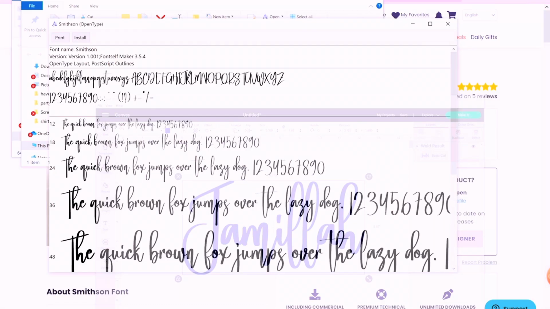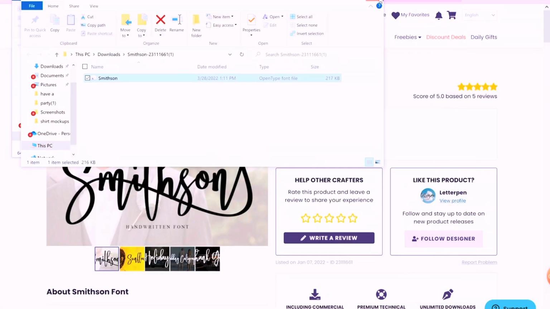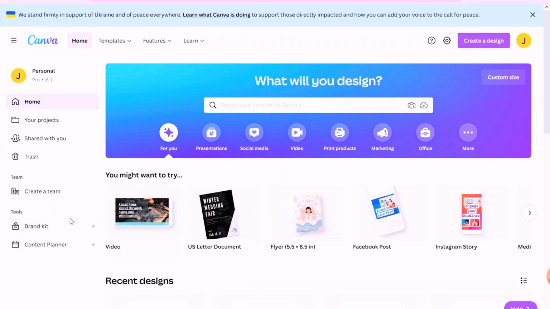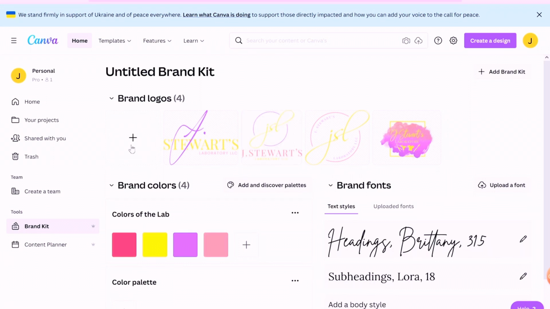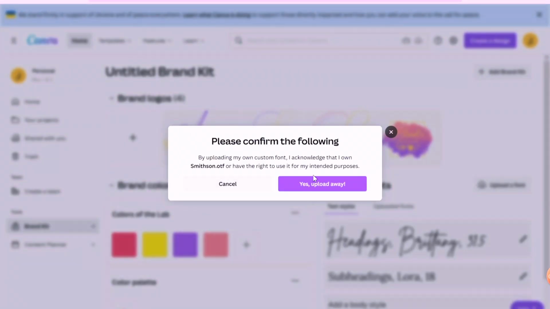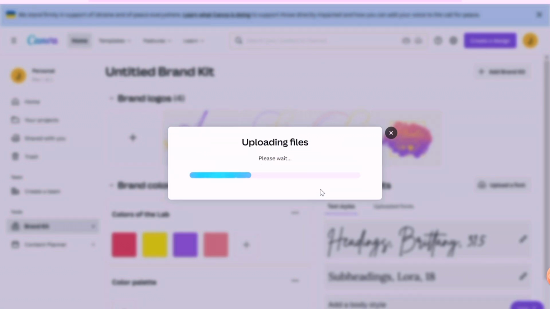And also, y'all know I love Canva, right? So we're gonna go ahead and install this in Canva as well. Let me show you how. So we're gonna start off in our homepage, right? You're going to go over to your left toolbar, like the left side of the screen, and hit brand kit. In your brand kit, you're going to go ahead over here and hit upload font. Get the font that we just downloaded and hit open. It's going to give you this saying that you own the rights to this, et cetera, et cetera. Hit yes, upload anyway.